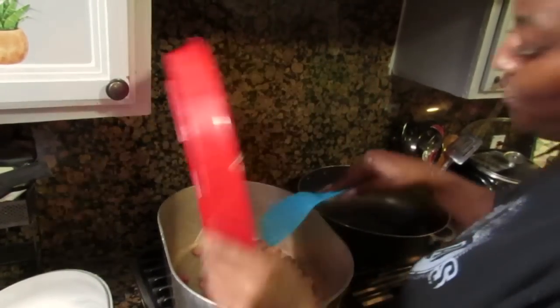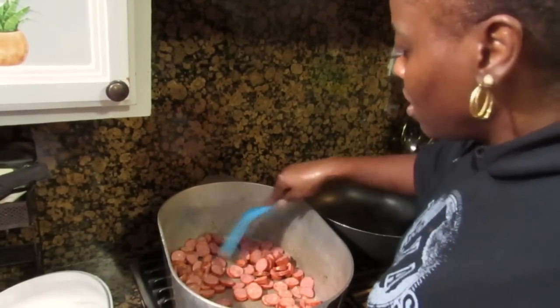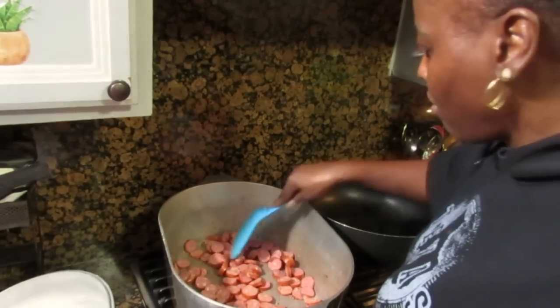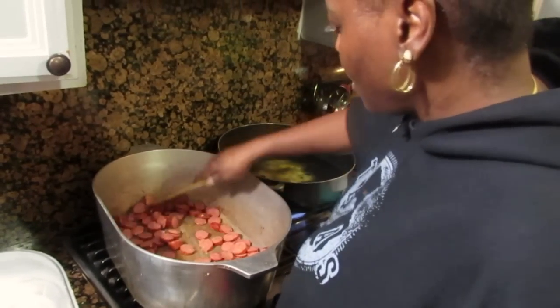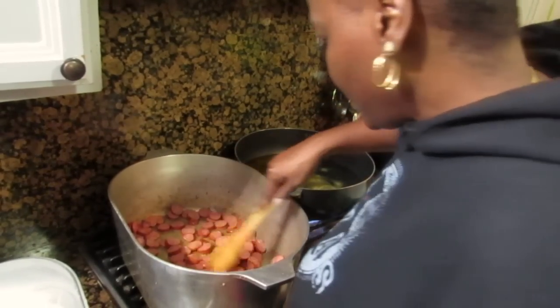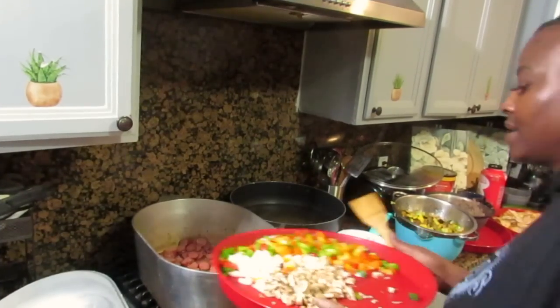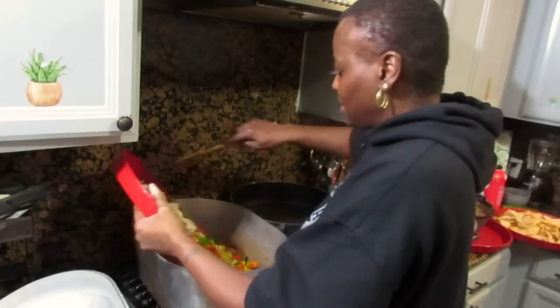Sausages out of frying the ground beef. So now we finna get these sausages right. So I'm just letting these sausages do their thing real quick. Mm-hmm. Yes. They clean, y'all. Alright, gang. So now I'm finna add my seasoning to my sausage.